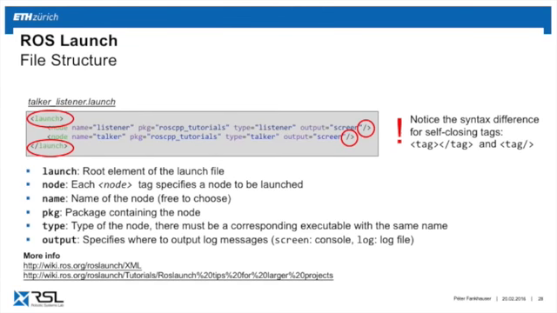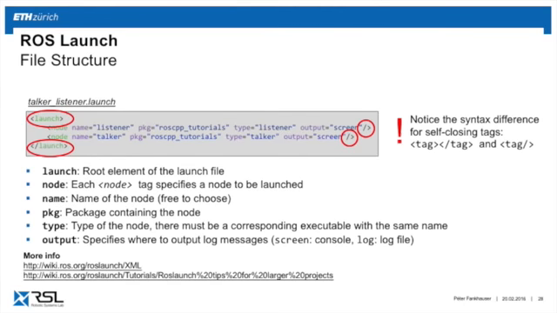The output information in the end tells you where to put the information that it provides. In this case, we say screen, which means you print it on the console. But if you want, you could also say log to put it in a log file if you don't have access to that console. It's a convenient tool to debug.